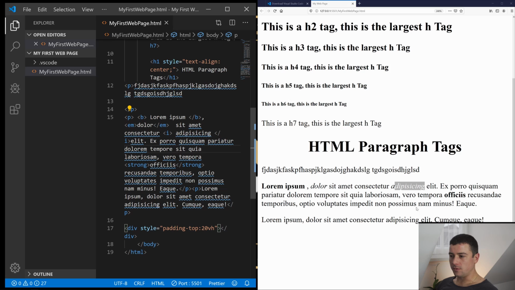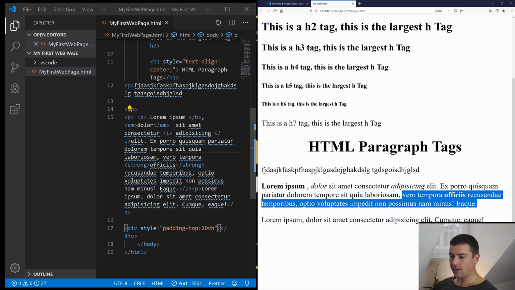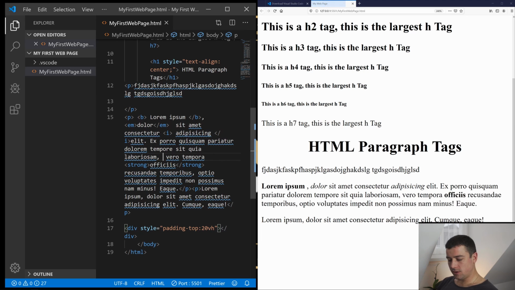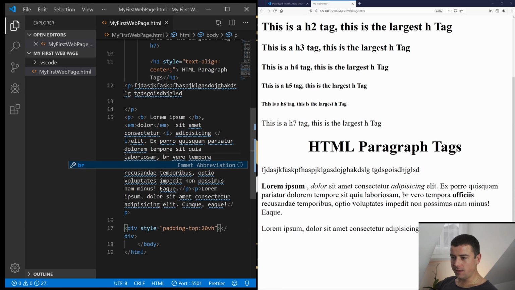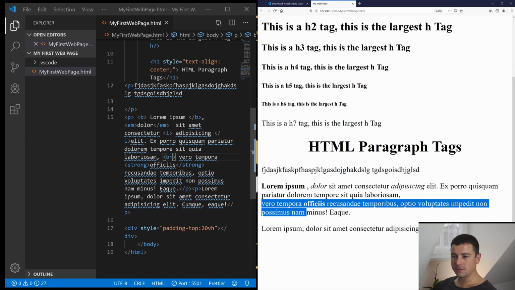Another pretty useful tag is, for example, if you want to push this part down, we could use a break tag. Here, I would just type in BR, and if I hit enter, this will be pushed down to the next line.